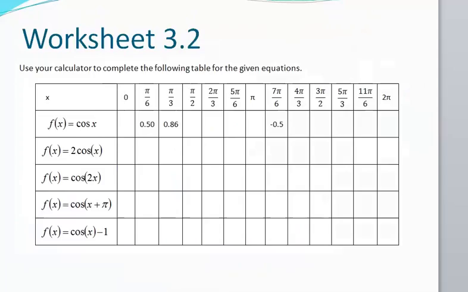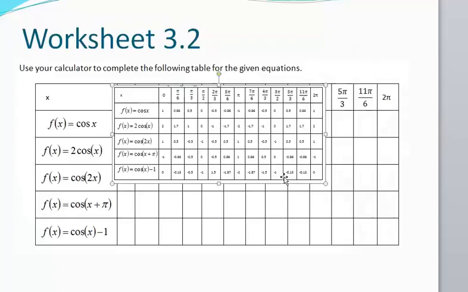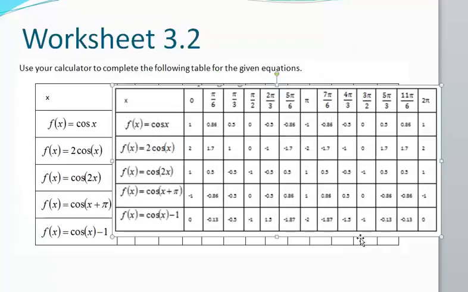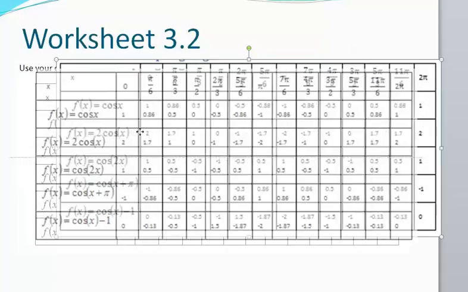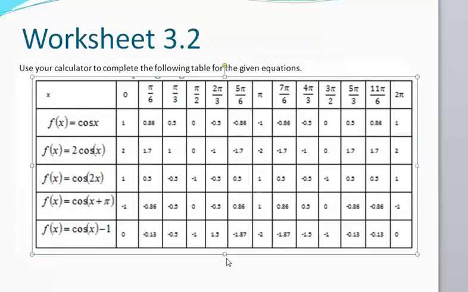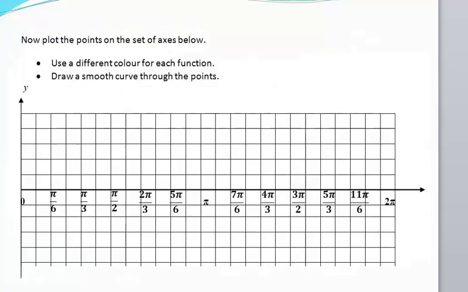So moving to worksheet 2, we're just using the calculator to actually complete the following table. So what we have here are our results here. We're just entering the numbers into the calculator and then filling them into the table. So hopefully you've ended up with these answers here. Feel free to pause and to check if that's what you want to do here.